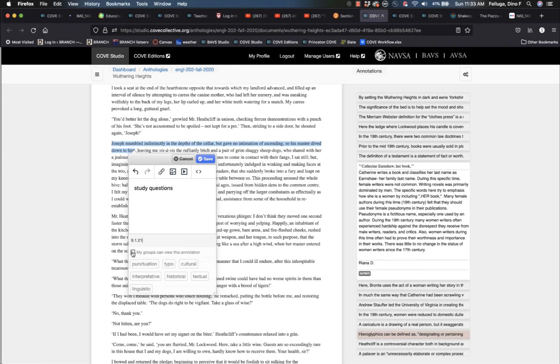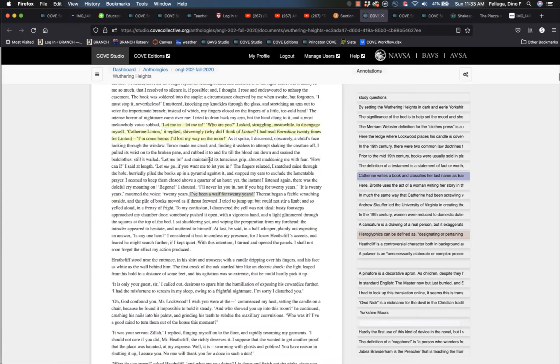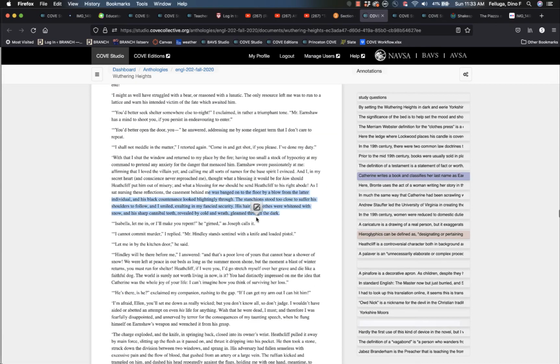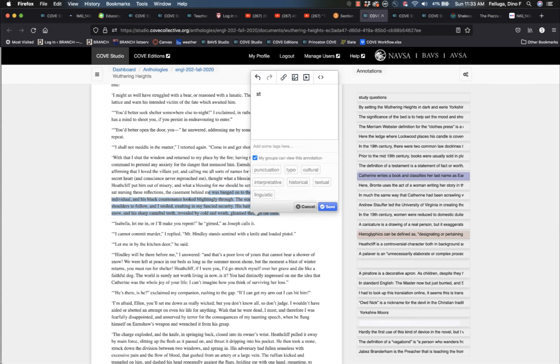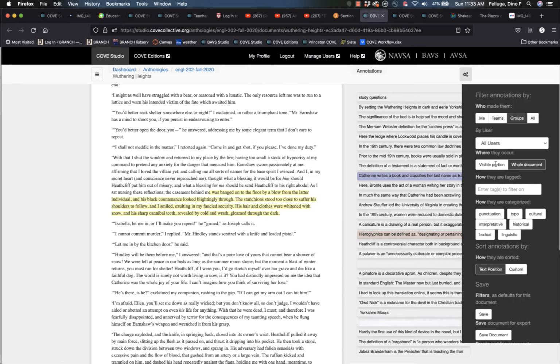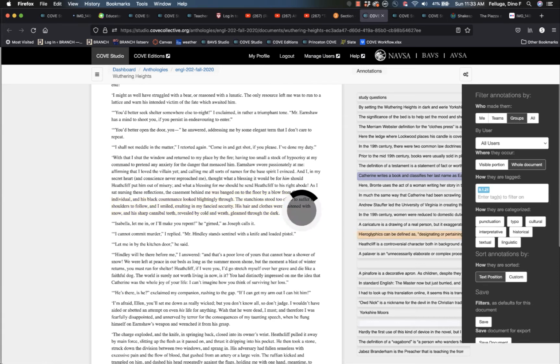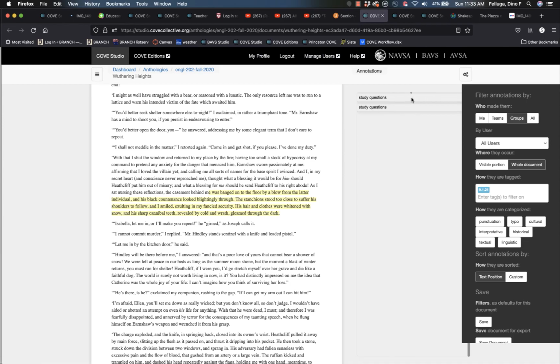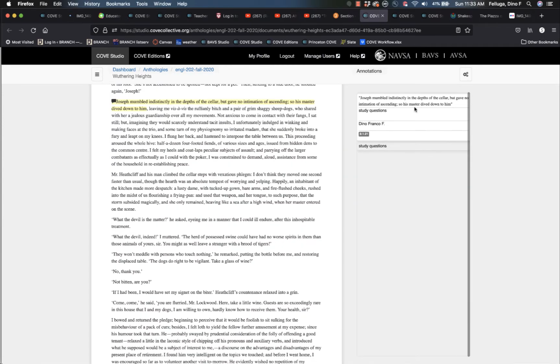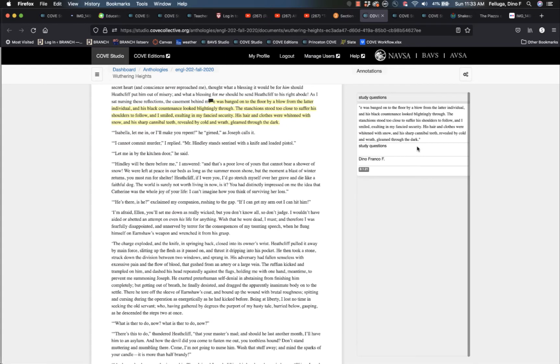And if I want them to look at particular passages on 9.1.21, I can save, move to a different point in the text, add new study questions here, and add in the same tag scheme and save. That means that if I type that tag scheme here, 9.1.21, it'll just allow me to see those two and will take me directly to that point in the text. So very handy for students.